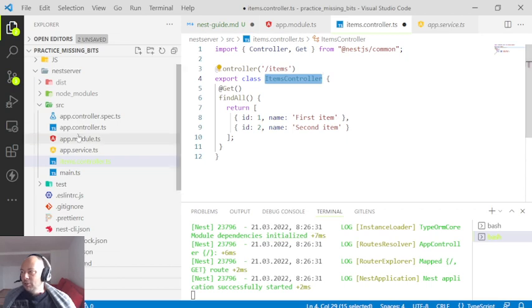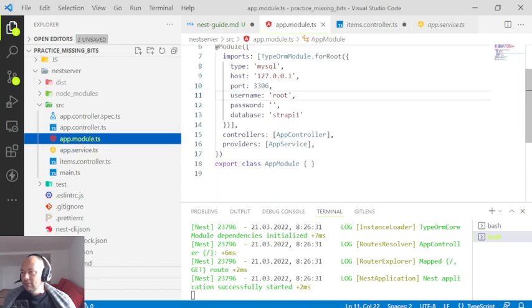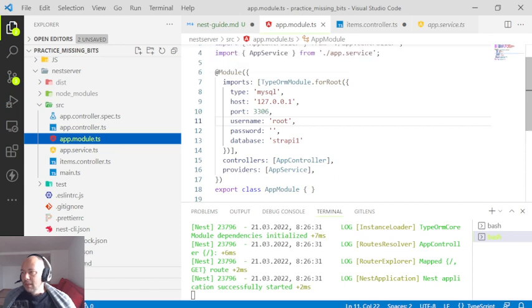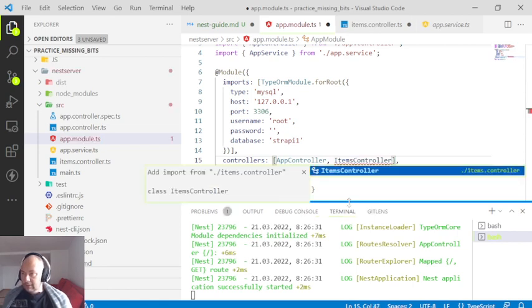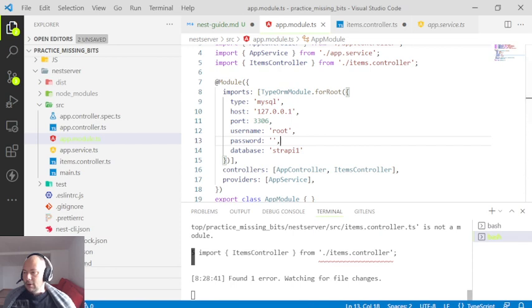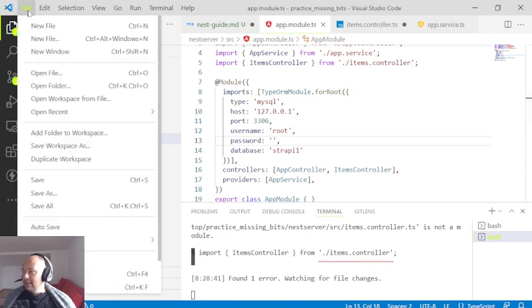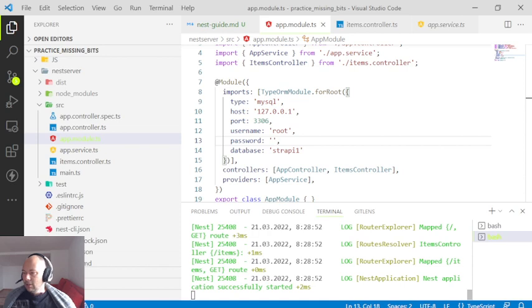So I want to make sure that the items controller is added. Okay, so I need to import it and connect it, because otherwise it won't take effect. Now it doesn't find it. I need to save everything. And okay.